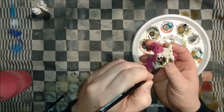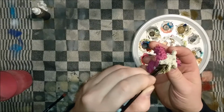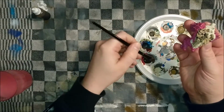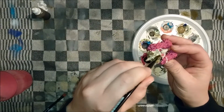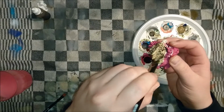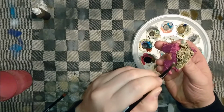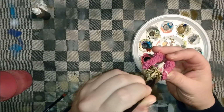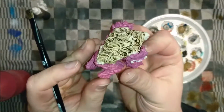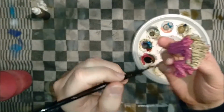I'm not being cheesy here, or what do you call it? Cheap. I like to have a really nice, firm and big wash on it, because I think it actually looks good, that you can see all the bone. And that's exactly why I use the Agrax Earth Shade to pull out all the bones, and then you immediately can see that this is becoming one hell of a cool model.